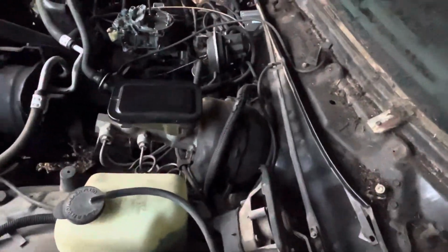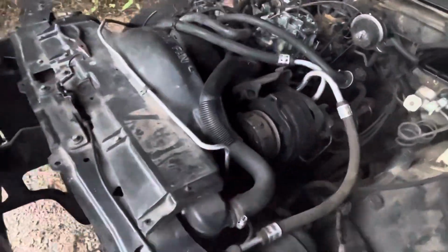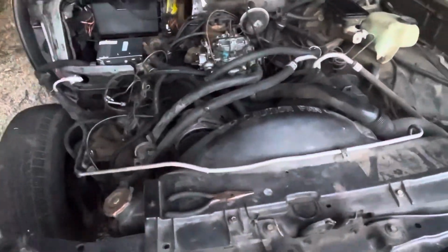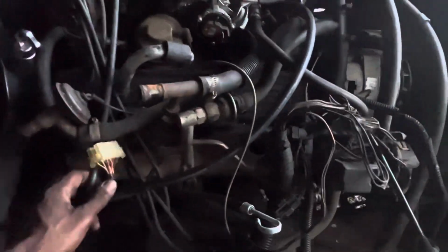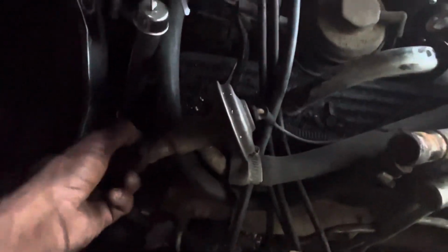But what I'm gonna do now is start getting the harness off. I gotta get back here and take some stuff off the heads. There's a lot of stuff that's gotta come off, fellas, and I'm trying to figure out what stuff is still gonna be needed.